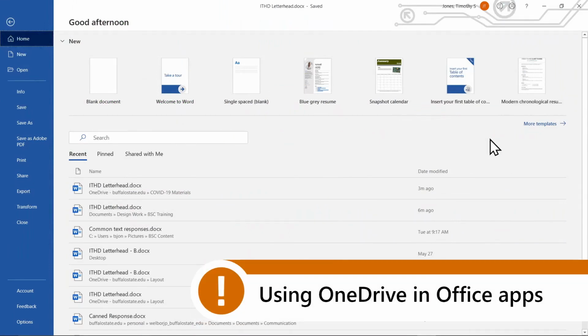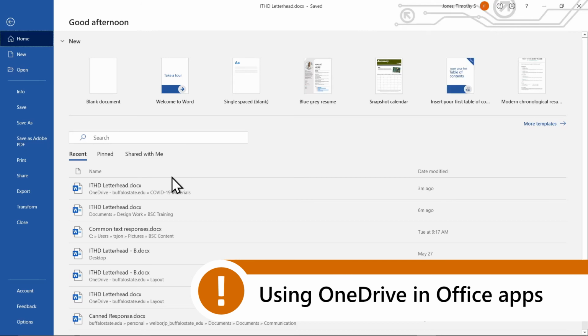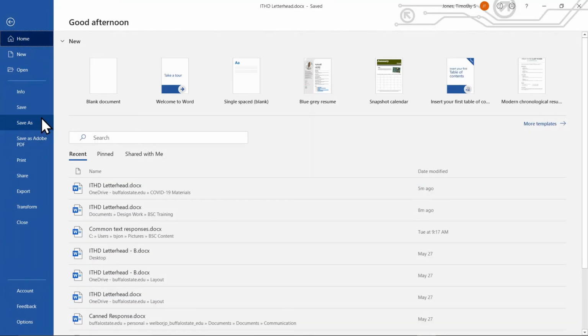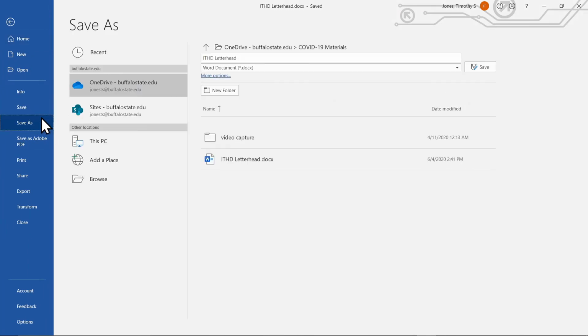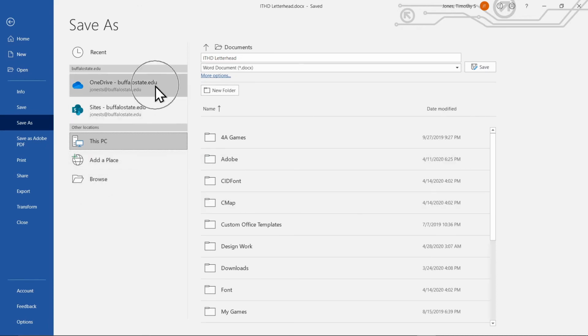One last way you can actually take advantage of your OneDrive is built in directly to the Microsoft Office apps. So for example, here we have Microsoft Word, and so long as you're signed into your school email account, so you can check up here, that shows our work email account under the user. As long as we're signed in with that, let's say we were working on a letterhead and wanted to save that directly to our OneDrive, we can just go up in the upper left to the File option, go to Save As, and it will normally default to somewhere locally on your computer, so this PC maybe and everything on your computer.